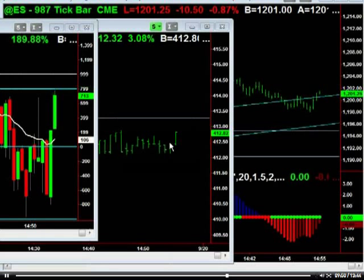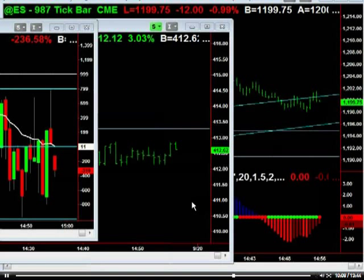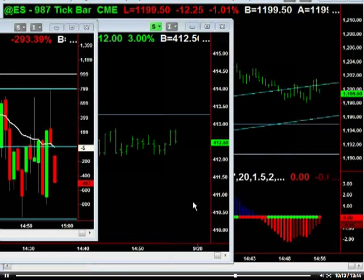Apple very strong here. I'd be a little scared to be short here — now I'm swing short, but I'm not scared to be swing short. This is just for the next few minutes. Ticks coming down. I don't like how the ticks are acting here — they're not acting that great, to be honest. You know, if we can come down here and bounce back, we'll see it. But we're actually getting some sustained weakness here.